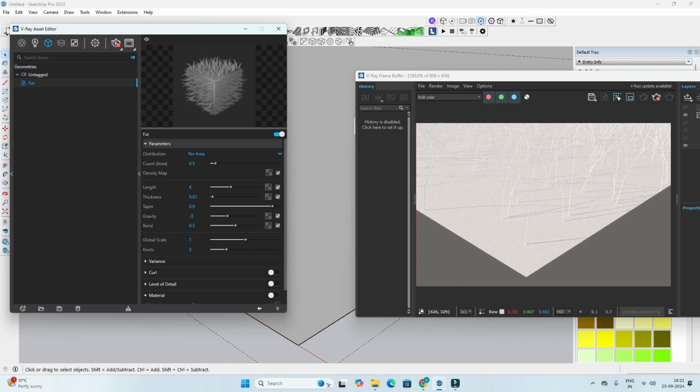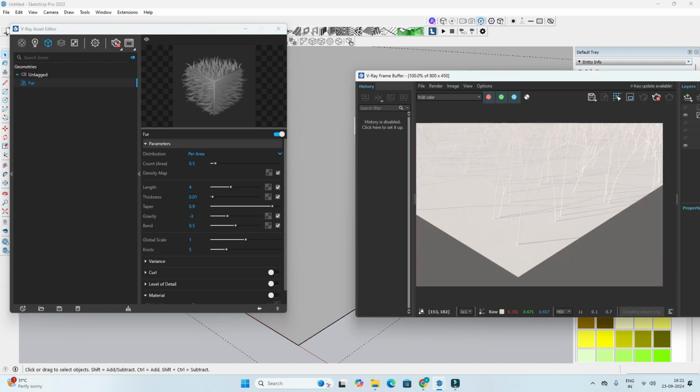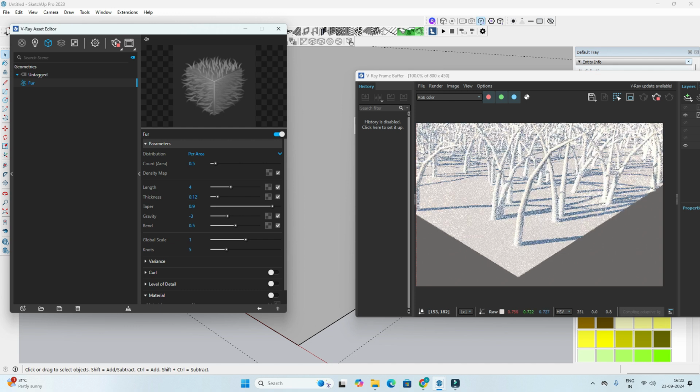See, if you give 0.01, you are getting very little thickness, and we can't see that in the final render. Maybe better to apply 0.1 to 0.2, something like that. So this is more than enough for the grass and all. Mostly we'll go for 0.08, 0.07, something like this. But right now, to understand it in reality, I mean to show the 3D in the render, I'm applying 0.12 only.